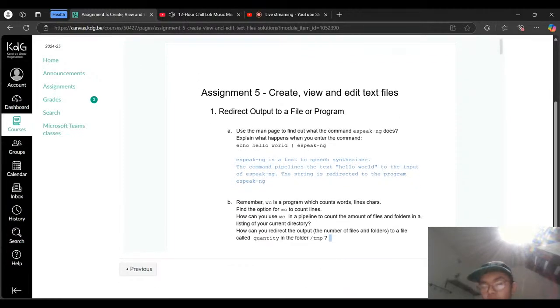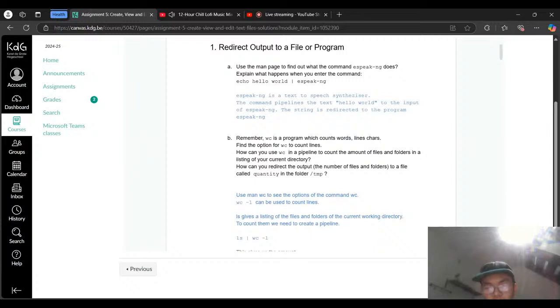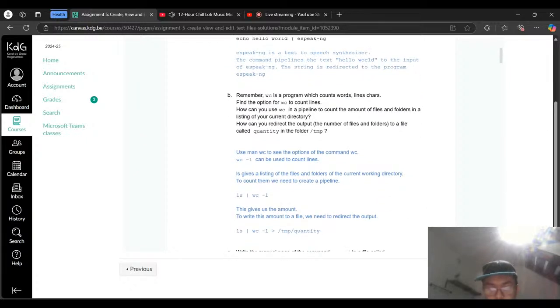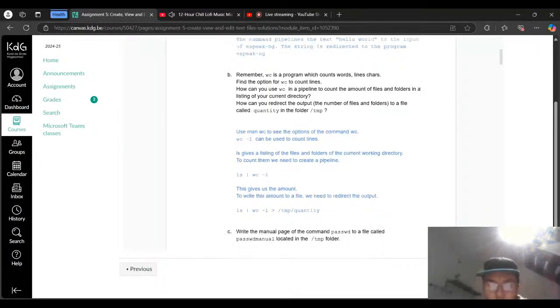Okay, something like that. Otherwise, count the lines. Okay, so print, okay, ls. Yeah, it's better.